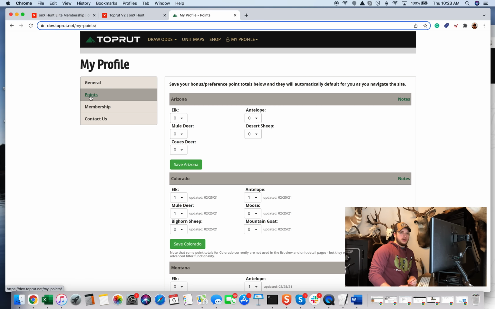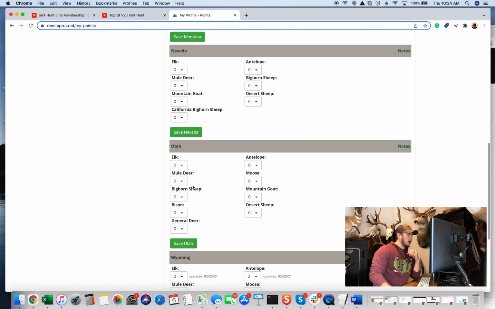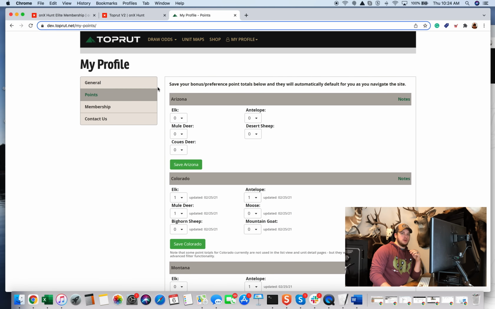One of the really cool things that Toprut does is it allows you to put in the points that you have for each state and species, and it remembers those. So when you're looking at draw odds, it automatically calculates how many points you have for a particular species and state. So if I have 10 mule deer points in Montana, when I'm looking at the draw odds, that will reflect right there. So that is really helpful. I would recommend going through and adding points. If you've got Utah sheep points, you just go here, select how many points you have, and so on and so forth. Get those saved, and again, they will save to your profile, so you don't need to do this each time, which is really helpful for remembering how many points you have when looking at draw odds.